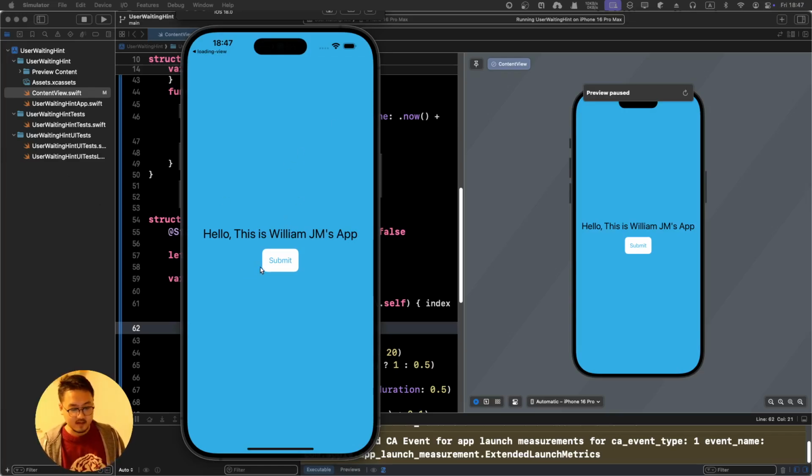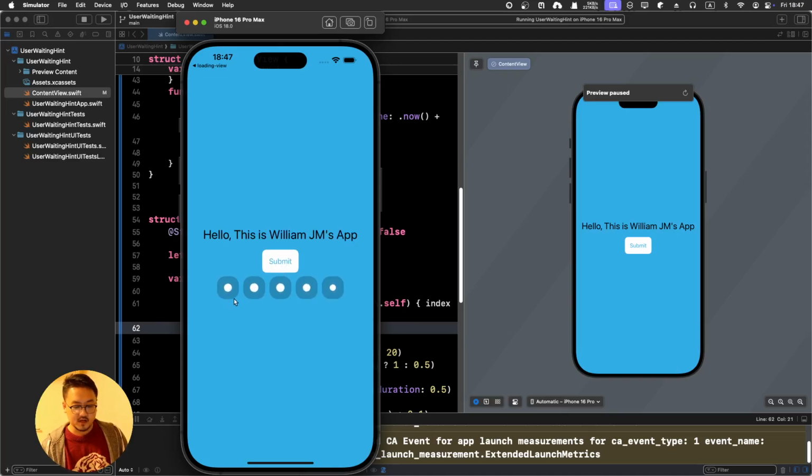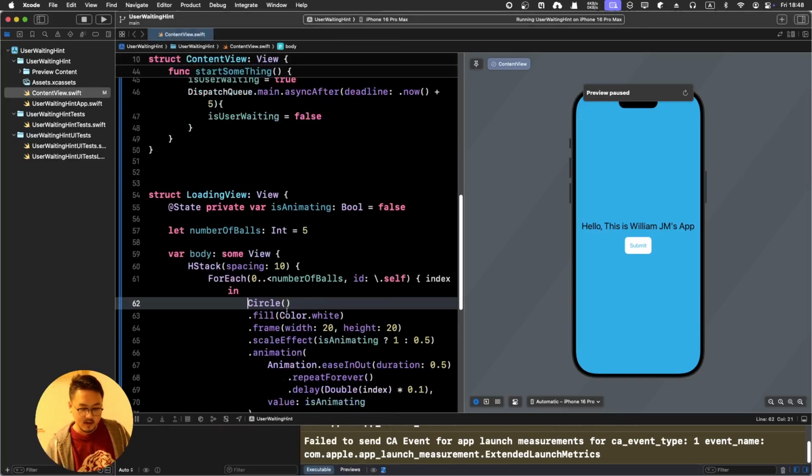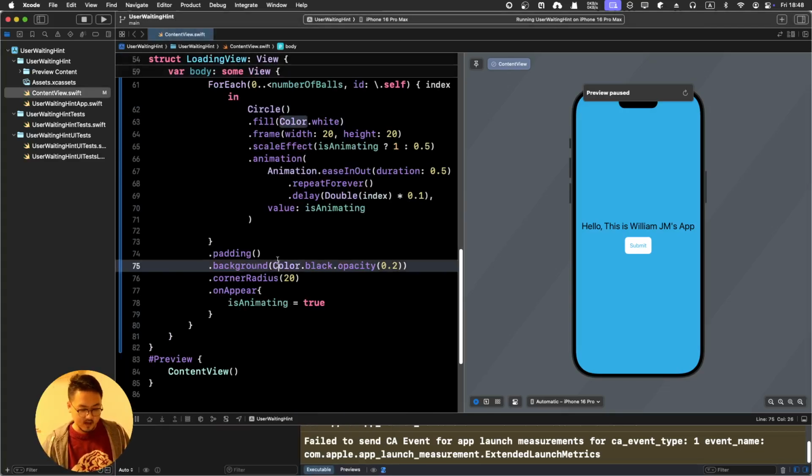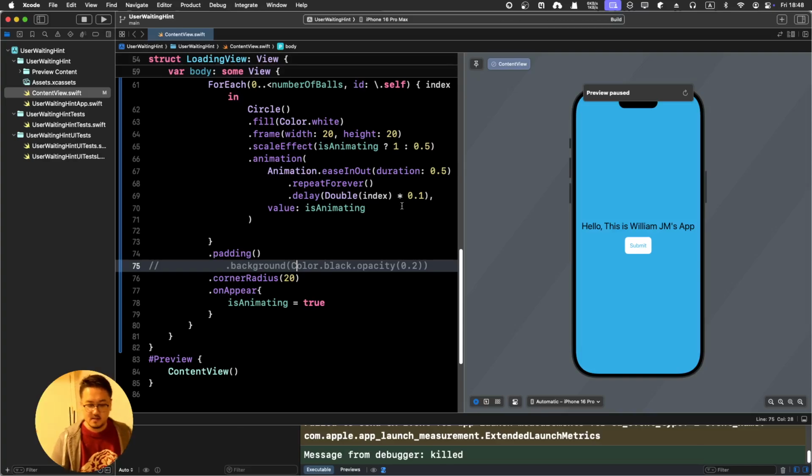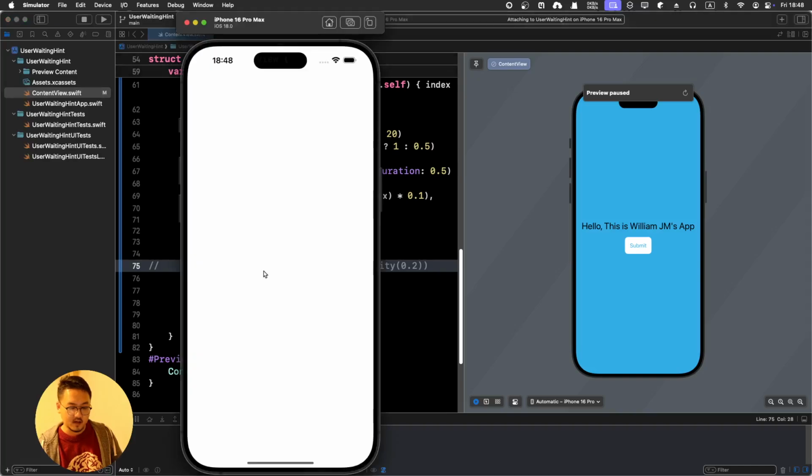Hello, this is really Japanese app, and you can submit, and got animation here, and we can scale it. This is a 5 ball like pumping, and after 5 seconds, 1, 2, 3, 4, 5, and you can have a pop up say successful, something like that. So user know that is submitting, is something going on. I think the background color, we can get rid of this. We don't need this background color, so just a nice like 5 balls here.